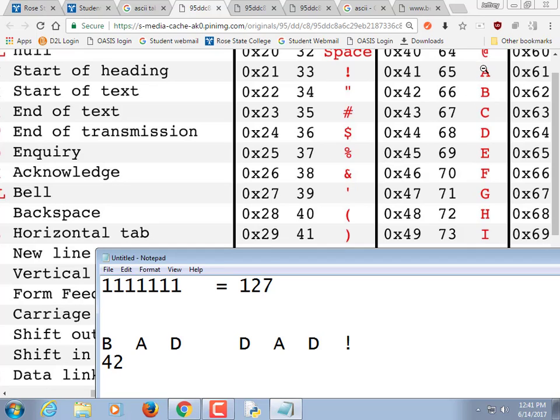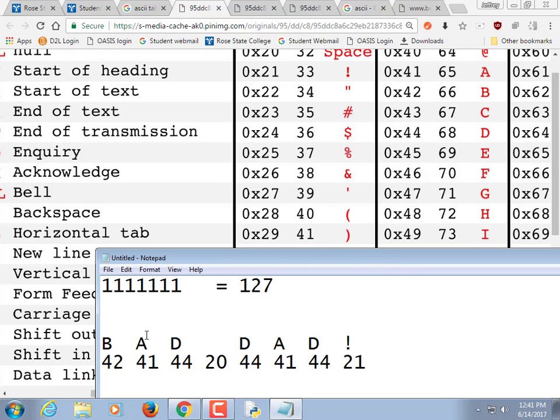An A is a 41. A D is a 44. A space is a 20. A D is a 44. An A is a 41. A D is a 44. And an exclamation mark is a 21.